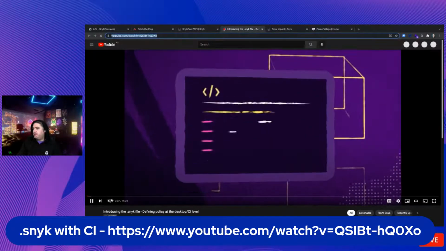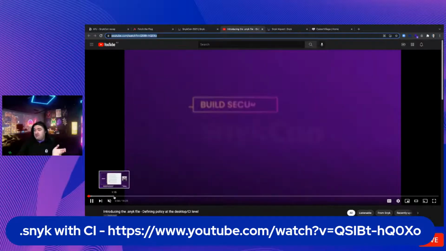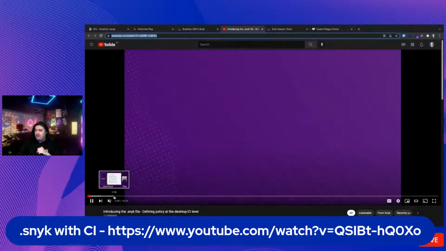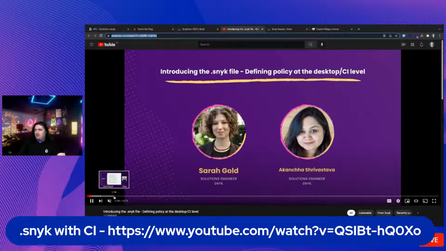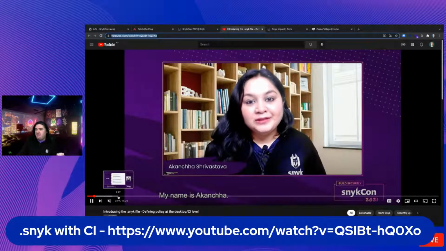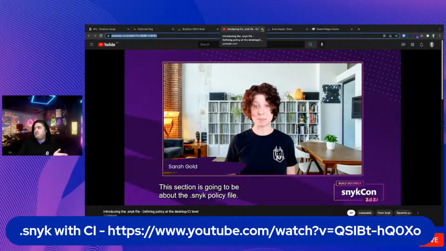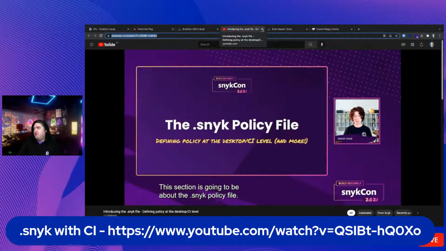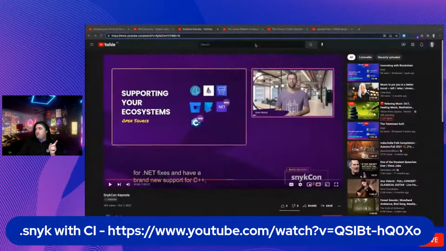Oh, there we go. Yeah, this one's worth checking out because the command line was already handy for doing live scans and stuff. But what this enables too is to be able to define policy at that level as well, depending on how your org's working, how your security policy works. You're able to set that at command line, which is cool because I love command line. Command line's the best. Worth checking out, and it's live now, so you'll be able to play around with that as well. That one was really, really good.